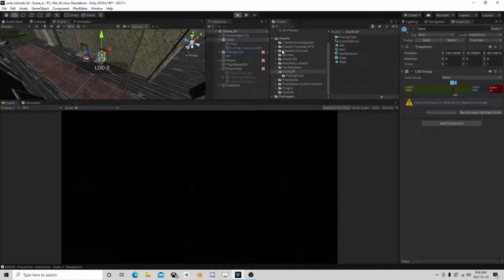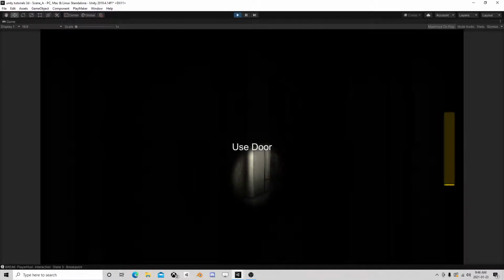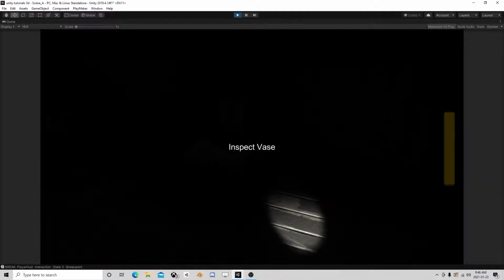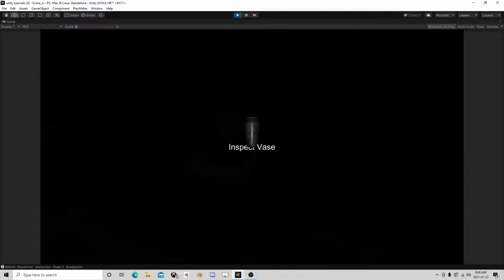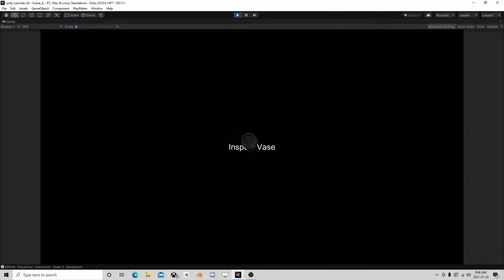If you don't have LODs, obviously you don't got to worry about any of that. So, come on, let's see here. Let's see, doors. Yeah, so you notice how we're not really in the middle of the screen, that's closer, but we have that little bit of thickness. Right? Inspect vase. Now if I hit I get this thing. Right? So obviously we got to disable the character, and we need to adjust a bunch of stuff.